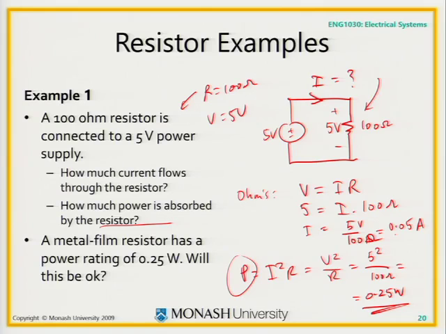If we connected a 240 volt source, then you would get a corresponding increase in power. Well, you'd get 240 squared divided by 100. You'd get a lot bigger amount of power being absorbed. So what does this part of this question mean? This says a metal film resistor has a power rating of 0.25 watts. So what is a power rating, you ask? A power rating is basically the amount of power that a resistor can absorb without getting destroyed.